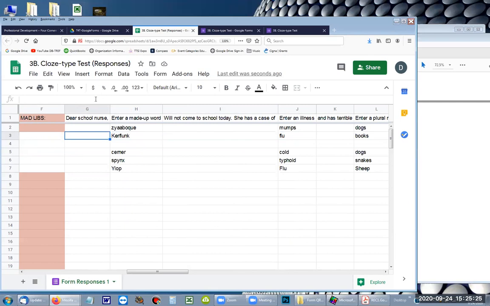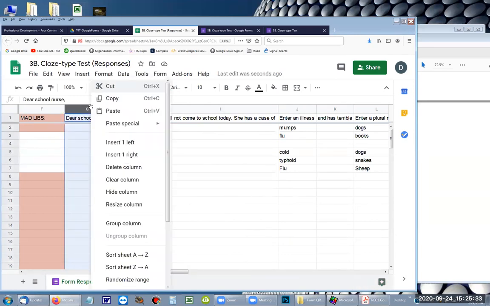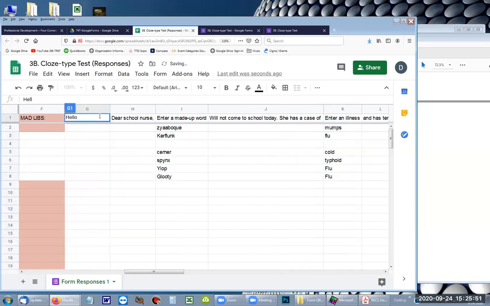Google Sheets. So here I am, my cursor is hovering right above column G, and I am going to right click with my mouse, and I can insert a column to the right, to the left. I can also delete columns and hide columns. But in this case, what I did is I inserted columns and I added the rest of the text in there. Hello, I'm Bob's mom.